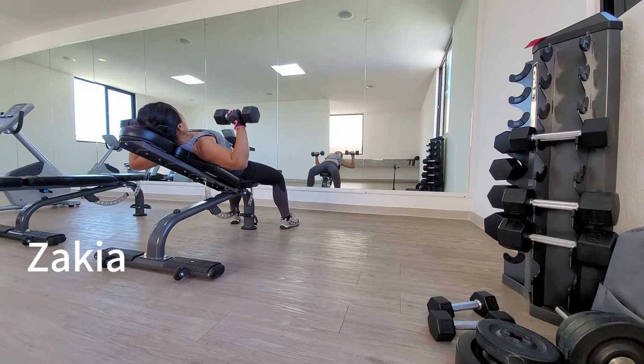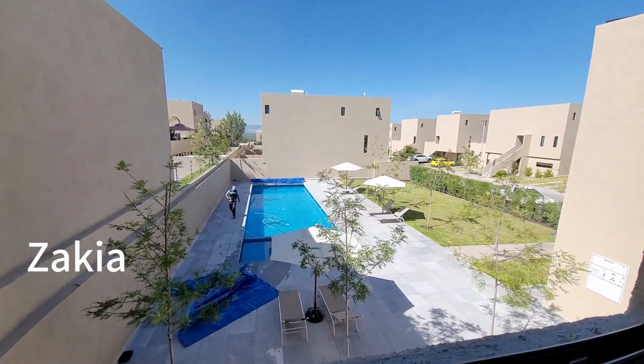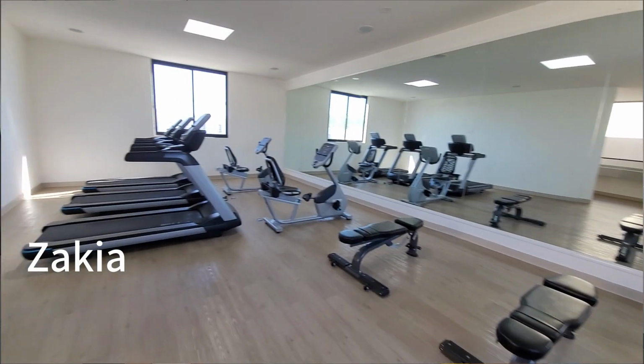If you don't know, literally every gated community here offers a gym, but the equipment is really limited. The gym for us has a bench and dumbbells, and I think the heaviest dumbbell is 25 pounds. There just aren't enough weights and equipment, and for most men who are serious about working out, then you go to a proper gym.